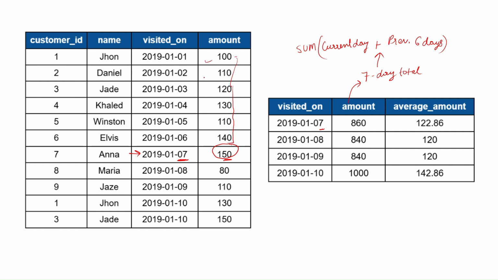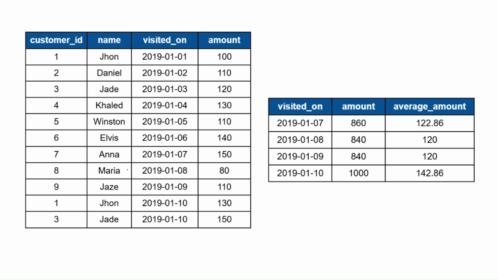So these are 1, 2, 3, 4, 5, 6 previous 6 days sum, along with the current day sum. That gives me the 7-day total. So this will come out to be 860, and the average will be the average of this amount: 100 plus 110 plus 120 plus 130 plus 110 plus 140 plus 150 divided by 7. So it will be 860 divided by 7, and it will be 122.86.